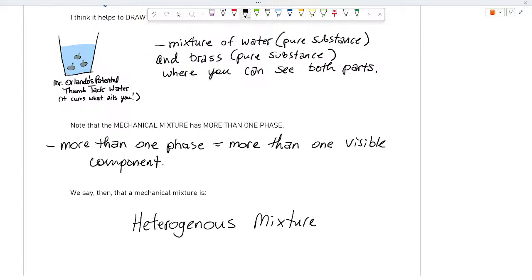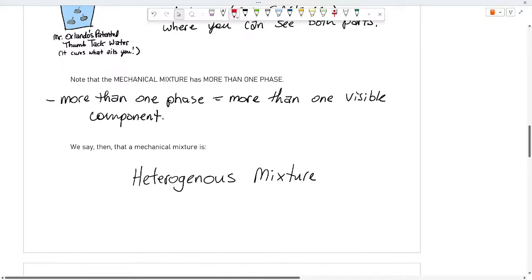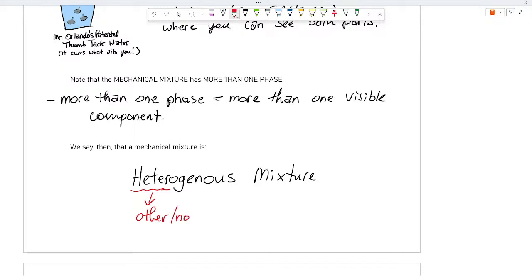So we also call this a heterogeneous mixture, which, what does hetero as a prefix mean? We obviously most frequently hear the term hetero in probably terms of heterosexual, right? But hetero means what? Do we know? Other, not the same, right? So in terms of heterosexual, it's referring to people who are sexually attracted to people who aren't the same sex that they are, right? In this case, it means that not every part of the mixture looks the same. Does that make sense?